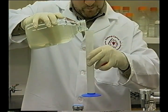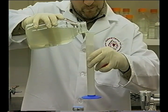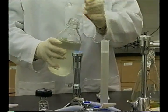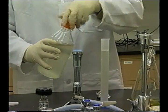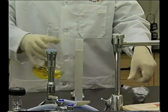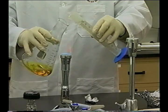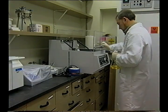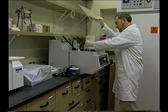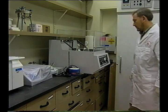Such a laboratory should be physically separated from the sprouting facility to prevent cross-contamination of the sprouts from test materials. Conducting these tests requires the use of cultures of pathogenic bacteria, which could pose a hazard both to the workers and the consumers if not done properly. The laboratory should be staffed by personnel with training and experience in analytical microbiology techniques and handling of pathogens.